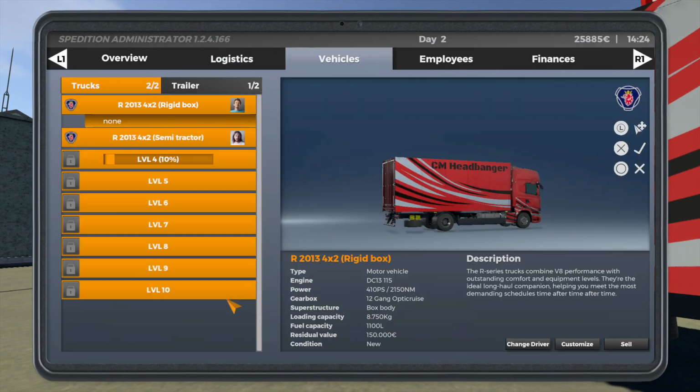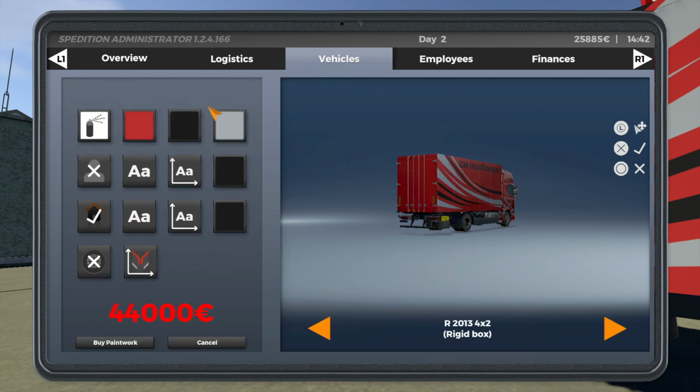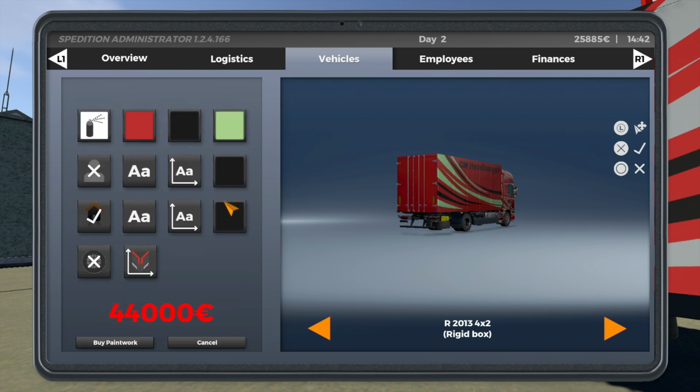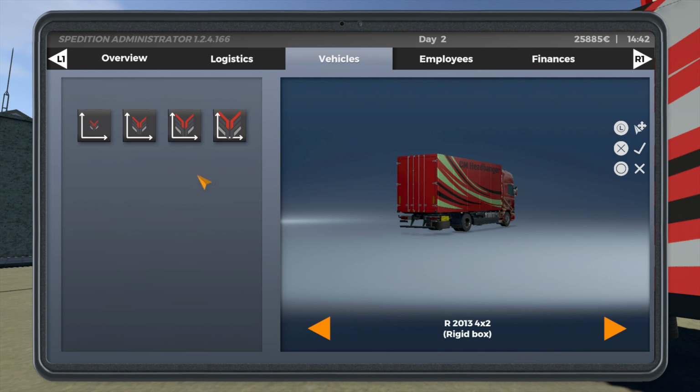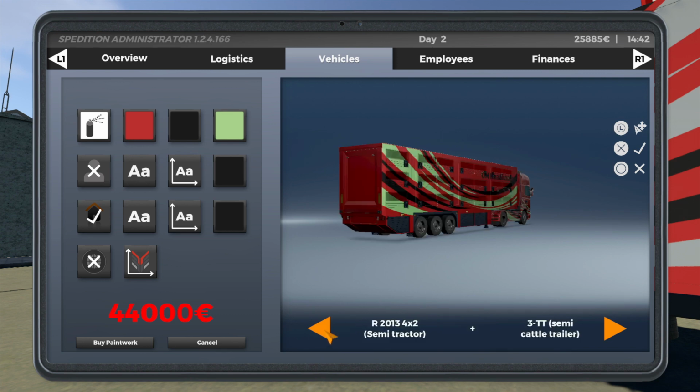So yeah, I want to customize it again. But the only problem is I'm going to have to pay 44,000 euros again to change the paint job. What am I going to do? I wonder if I put my logo on there as well, I'll have to pay 44,000 to get my logo applied again. Just to change one thing, you have to pay 44,000 euros again. A lot of money. Insane. And there's the cattle trailer as well.